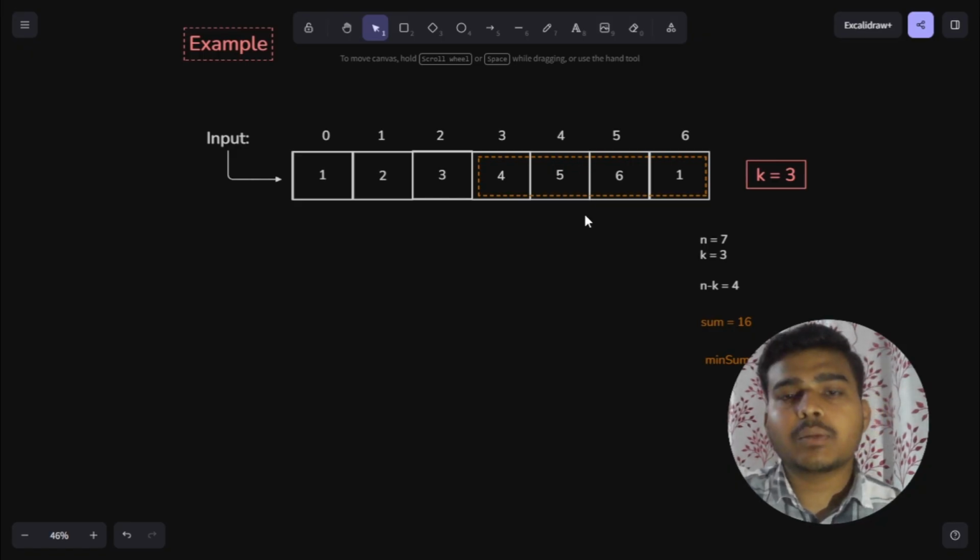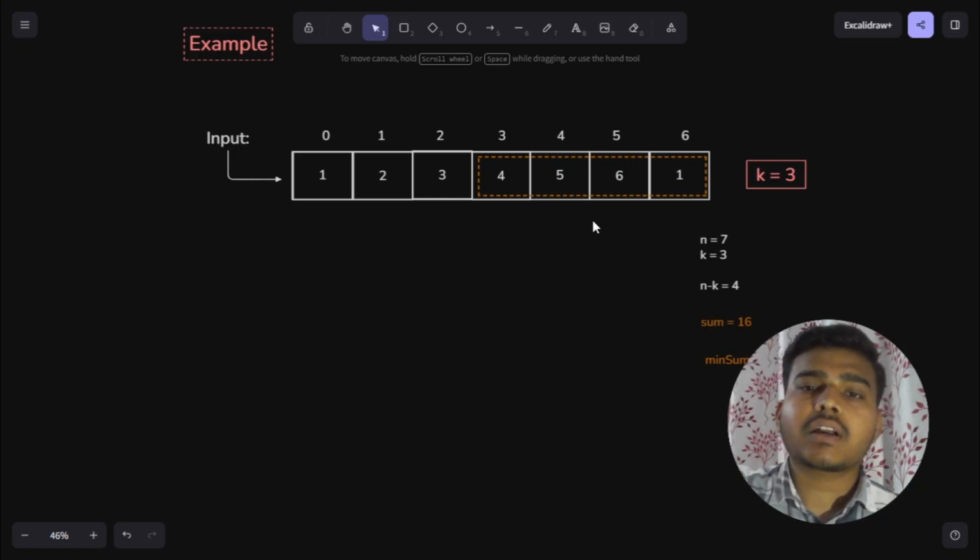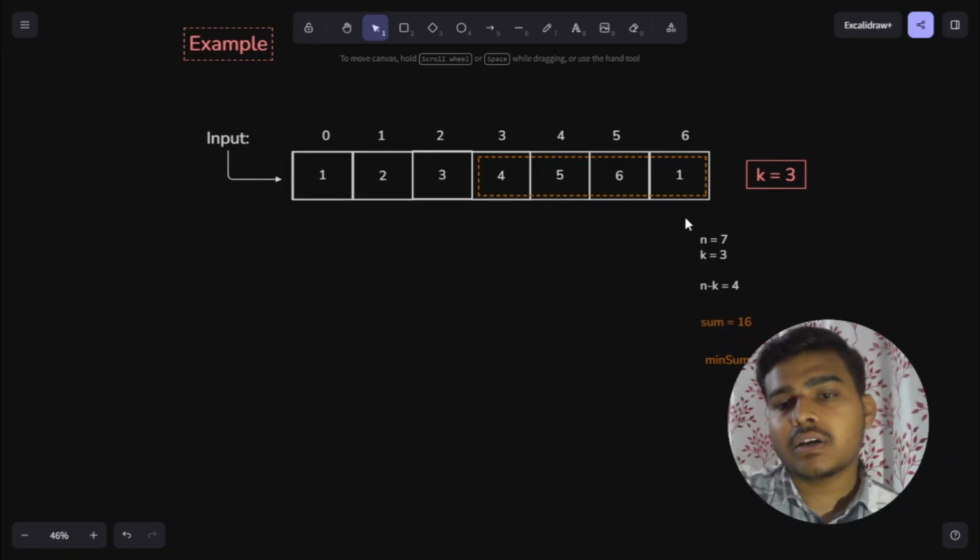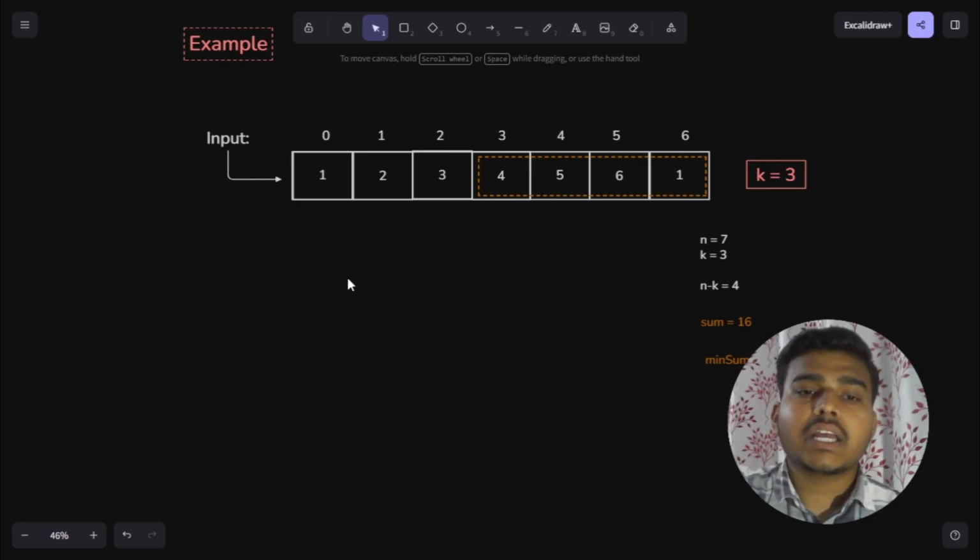Okay, means obviously the problem has told us to pick the cards from either end. So first we pick from the end, that is the 1, and for the next iteration we have picked again the next card from the end, that is 6, and for the next iteration we have again picked one card from the end, that is 5. So this is how these three cards, exactly three cards, are giving us the maximum total or the maximum score. This is how the minimum sum we got from these particular cards.